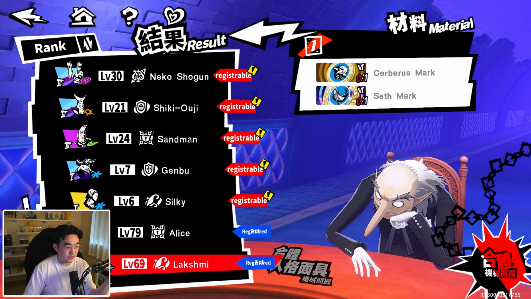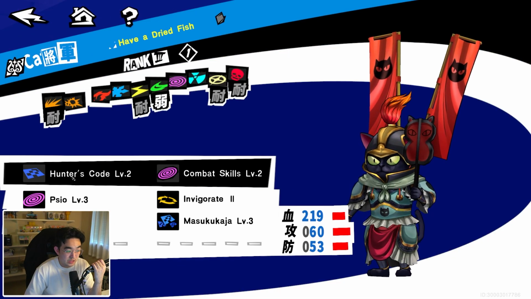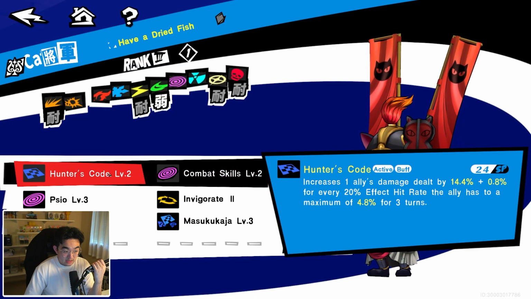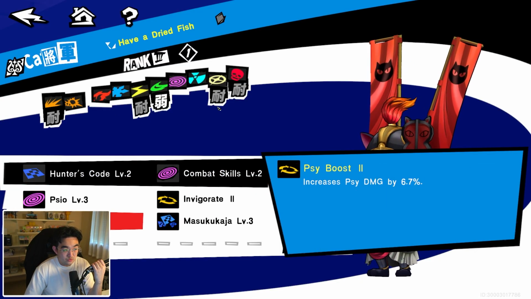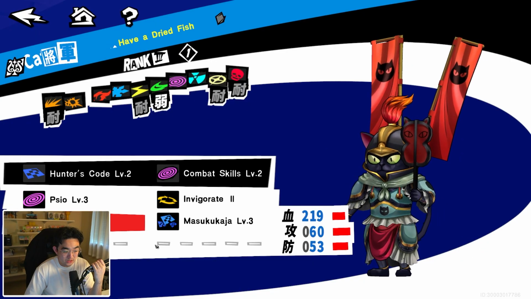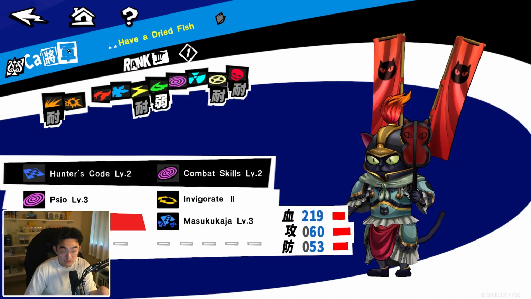So I'll just go through this very quickly. For example, Neko Shogun, I can just fuse the Neko Shogun. You can check out the Neko Shogun skills. All the skills basically show here. You've got your strengths, resistances, and weaknesses. And if you really like it, that's all good. And you can see these 2 blank slots here, which basically means that you can inherit skills.